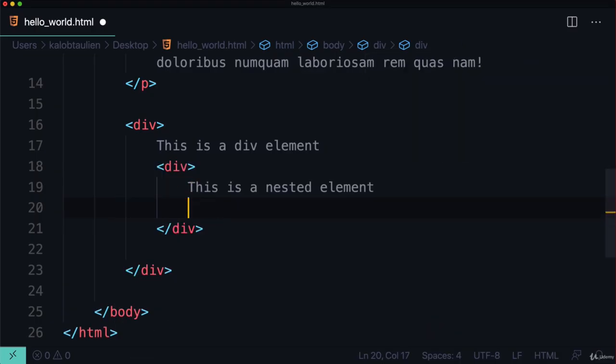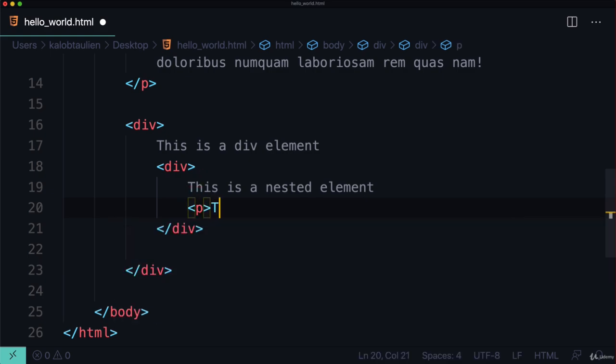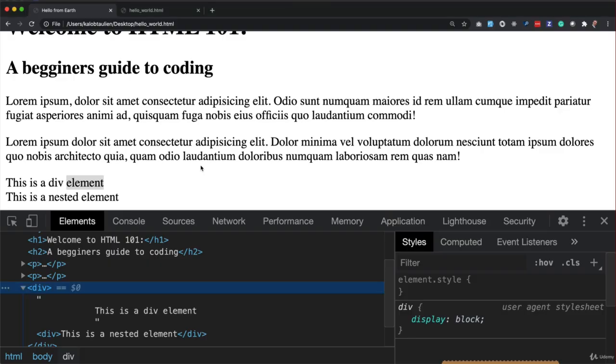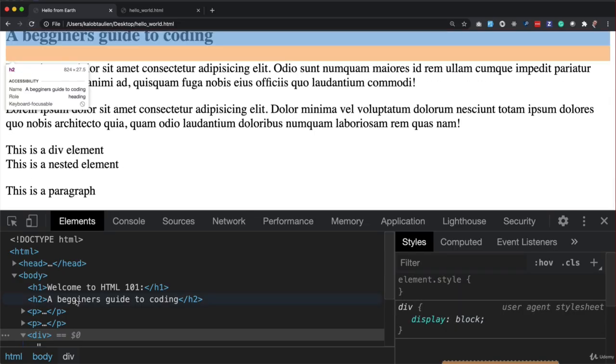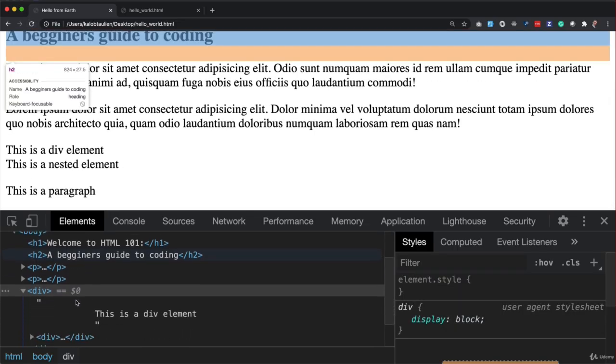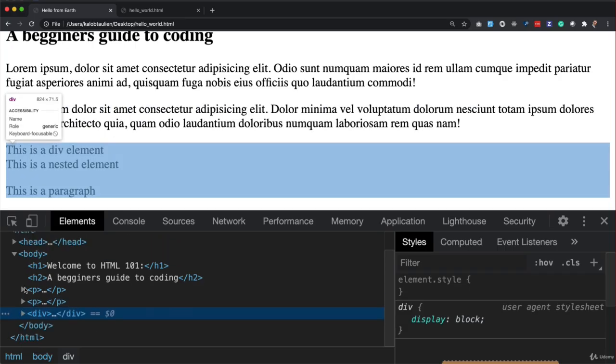Or let's experiment and let's do a paragraph inside of a div. This is a paragraph. Go ahead, save that. Flip on over to my browser, and I'm just going to hit refresh here. And you can see as I hover over things, it's going to show me what exactly is selected. So I have a div element here, and it's selecting both the nested div and the paragraph.